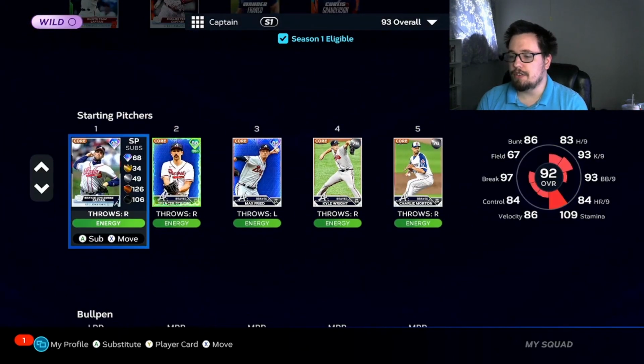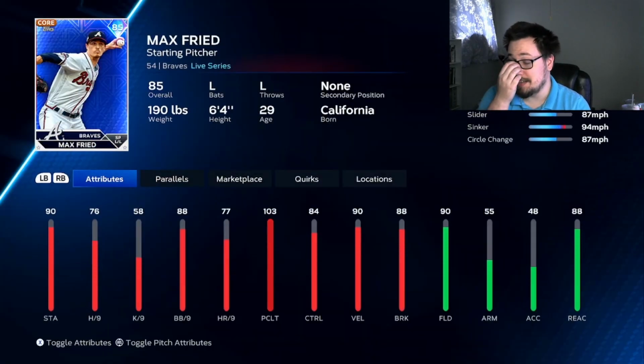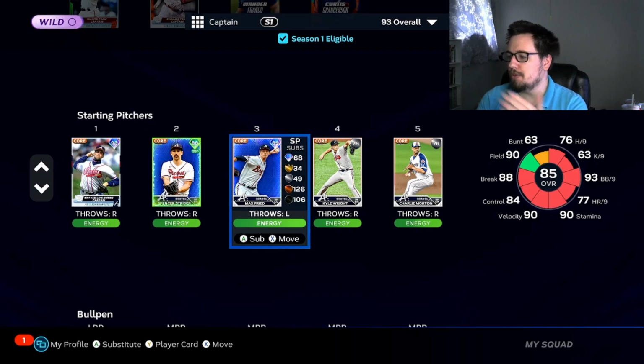And now you can see Spencer Strider here. Well, actually, let's look at Max Fried since he's not supercharged. He usually has only 58 Ks per 9, but now if you look over there to the right, he has 63. So again, there's a lot of basic info about captains. They only affect the type of player that they are specific about, and they count towards the number you need in order to get the boost.